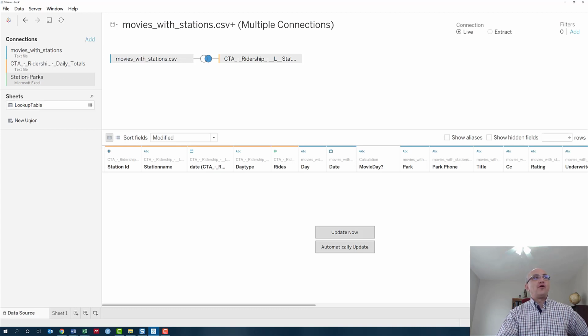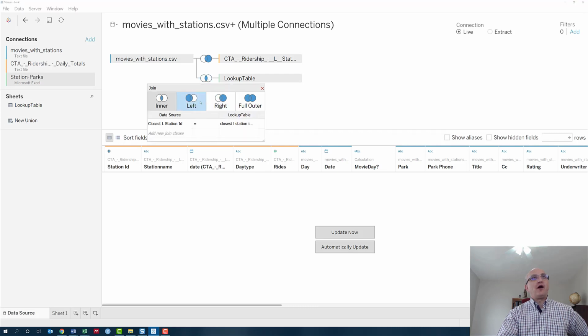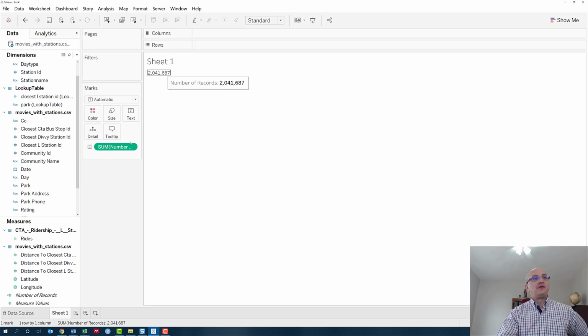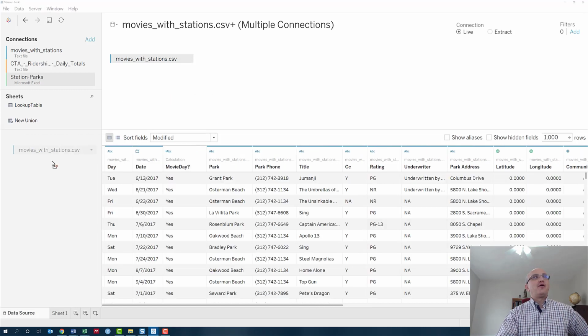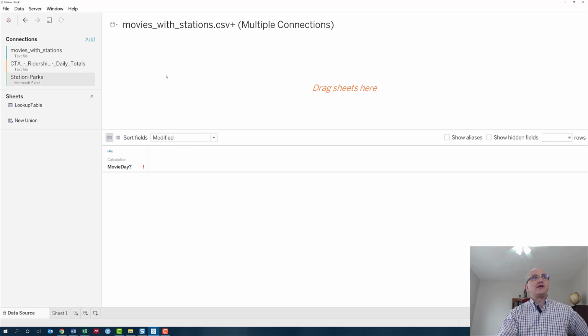So if it doesn't work this way, we could try a left join. It just doubled, so that's not going to work. And I'm pretty sure in this case you're going to have to bring these totals in differently.